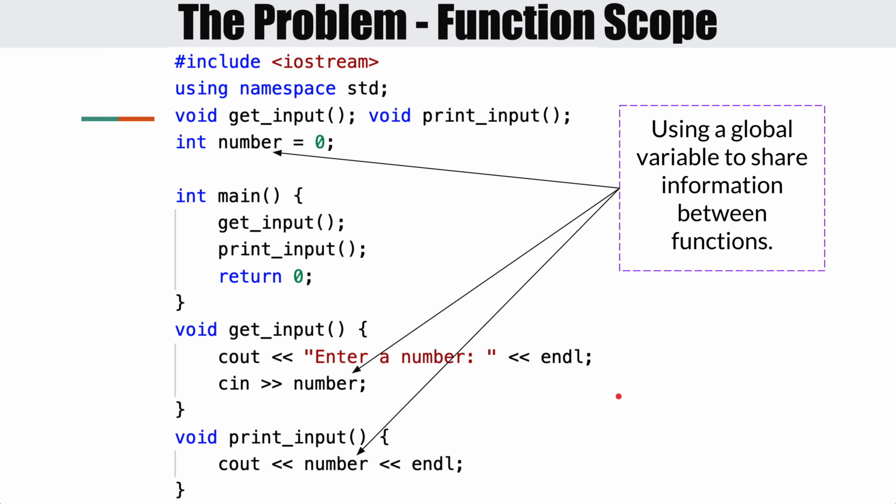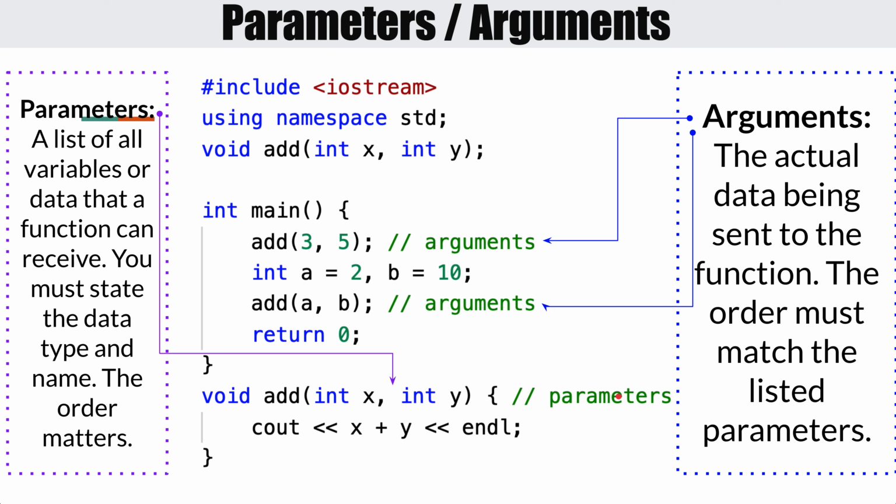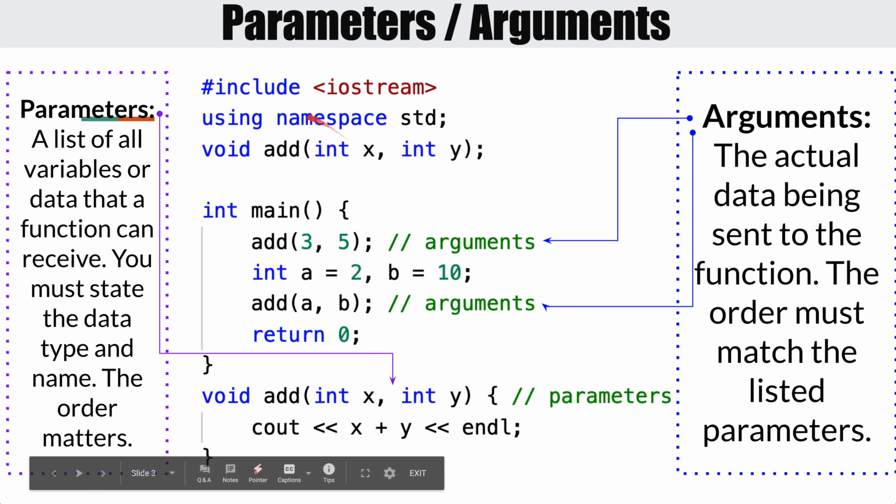However, to rely on this going forward is going to pollute the global namespace, okay? So we want to be able to share info between functions, and we also want to be able to get info back. That's what this lesson is really going to focus on. So first, we're going to start with just the sending of information to functions, and that's where these two words, parameters and arguments, are going to come into play.